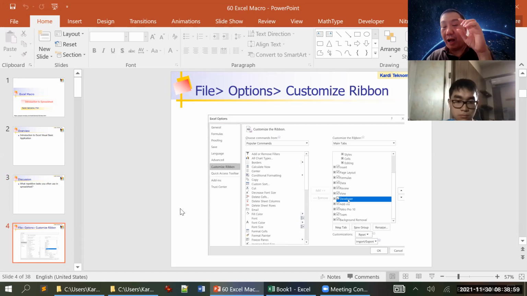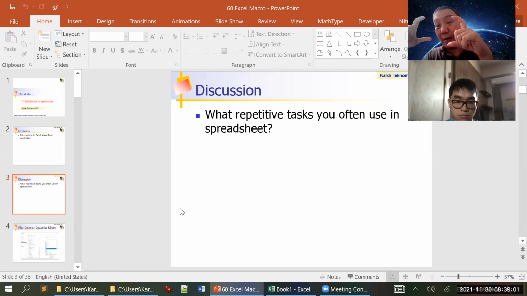Another example, I want to format a table in the color that you want. The one that you do repetitively, then you create a macro. So that's the initial purpose of macro.